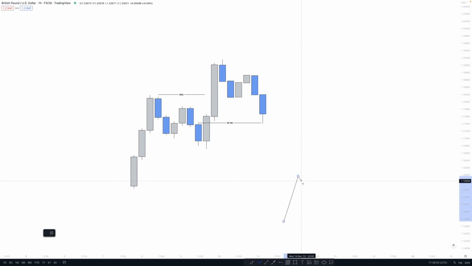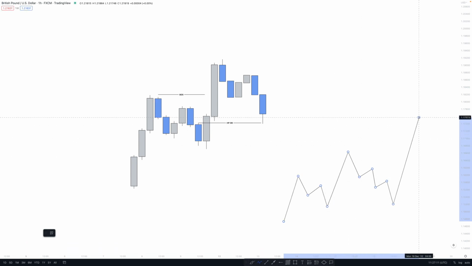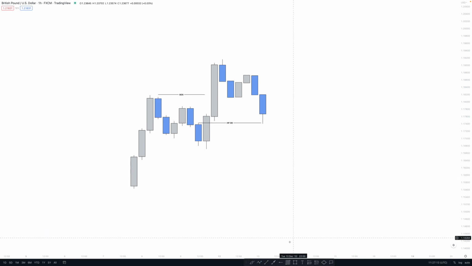You're gonna have an impulse, you're gonna have a pullback, and you're gonna have impulse to the upside breaking this high. Right now you have our block here. If price action comes correctively to that order block, building liquidity on the way up and retracing a few times before touching this order block, this is considered high probability order block, and you can take your trades, okay?